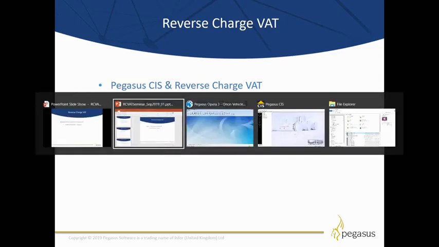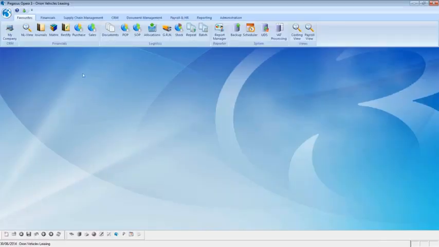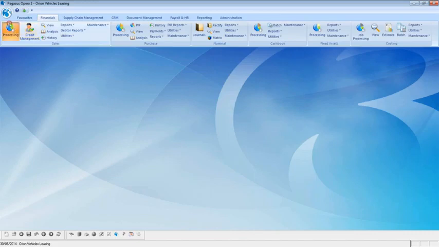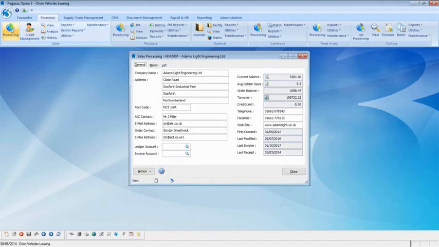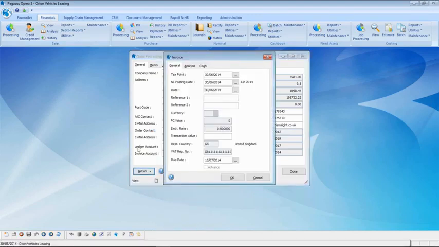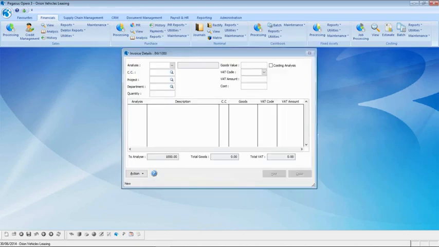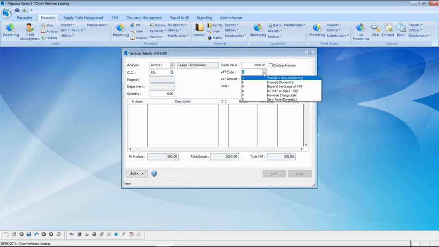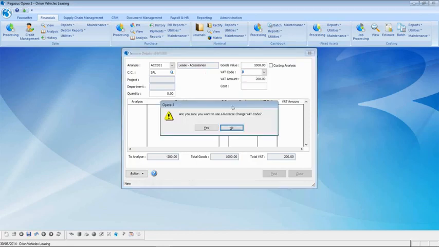So, if we hop across into Opera 3, and if we go into the sales processing, let's create a new invoice for this customer. And let's say that this is £1,000. And I'm going to use a reverse charge VAT code. It confirms that I want to use a reverse charge VAT code. Yes, I do.